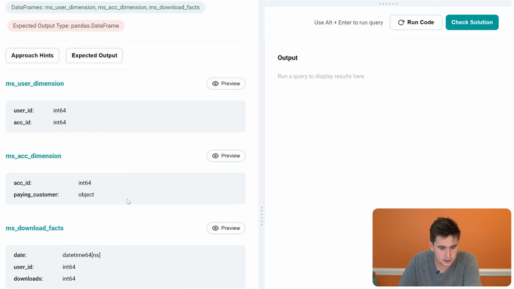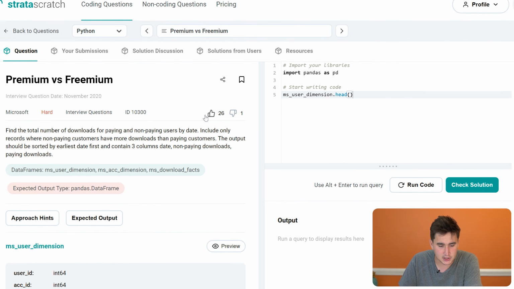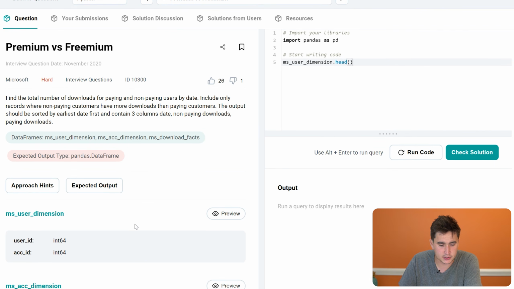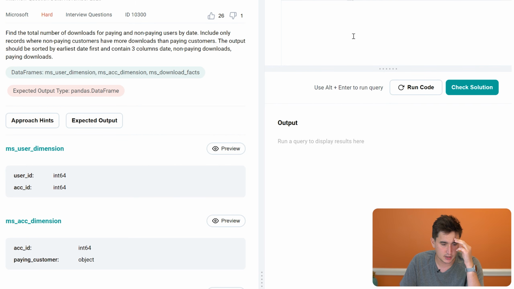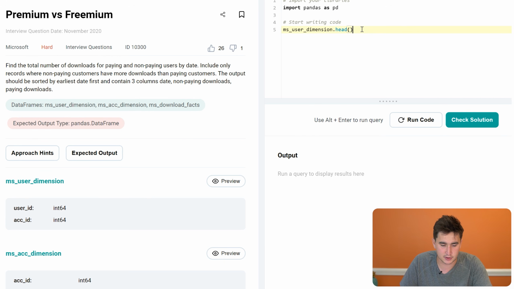I wonder if there's, so you could have multiple downloads per user. So a lot of information here. I think one of the first things I see, I think there's multiple ways to go about this, but we have 3 different data frames, and in order to get the date, whether they're paying and what their user ID is, to get the date and whether they're paying and the downloads, we need to link them by this user dimension. So I think this sounds like 3 joins or 3 merges. So we could get kind of a data frame all by doing that.